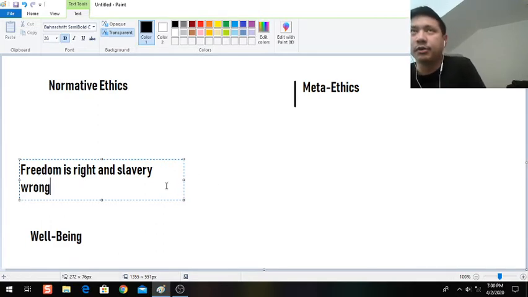Now you might ask me, what is well-being? Well, well-being is the overall health of an individual in the long term, and you can also include things like pleasure in it as well. So, is the short-term pleasure greater than or equal to having no consent for people? Or sorry, are the short-term benefits of slavery greater than or less than the overall well-being of all those people who are enslaved? I can objectively say that freedom is objectively better when we talk about things like slavery.